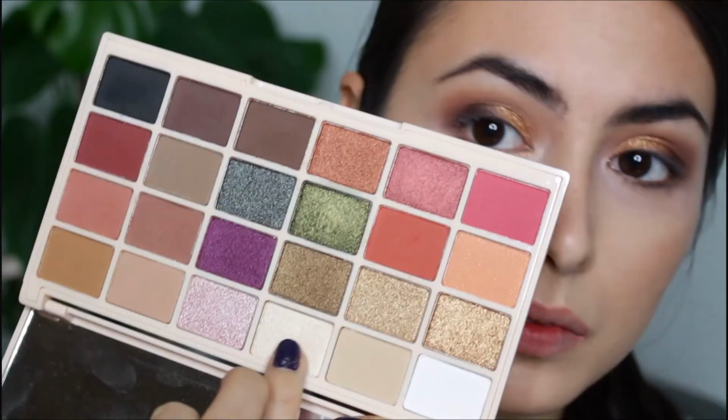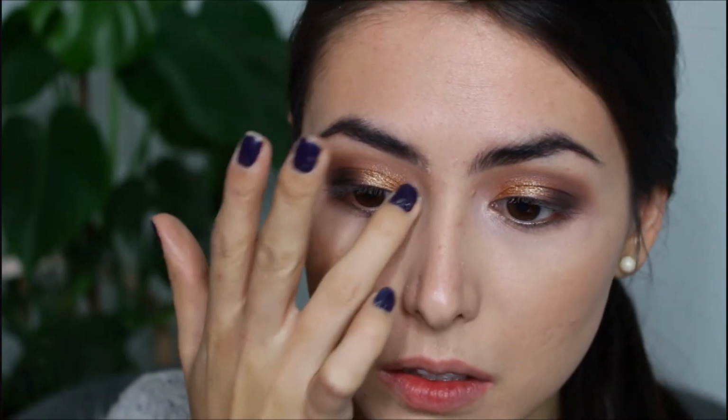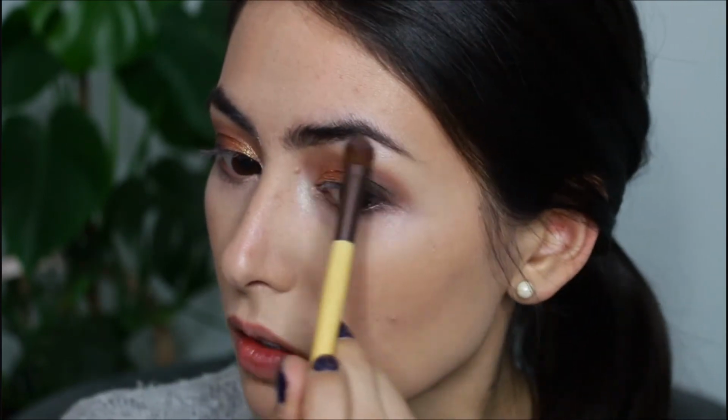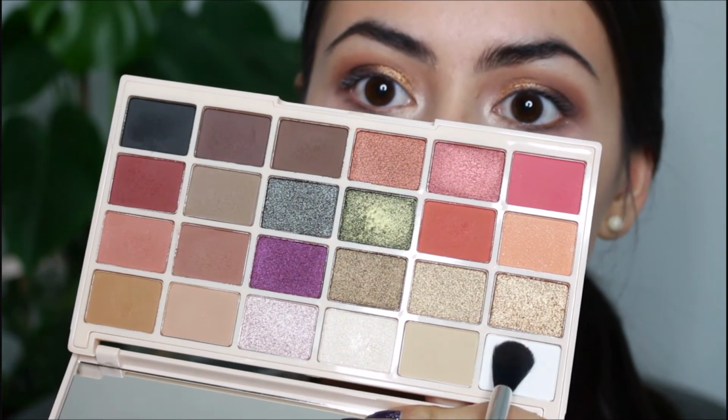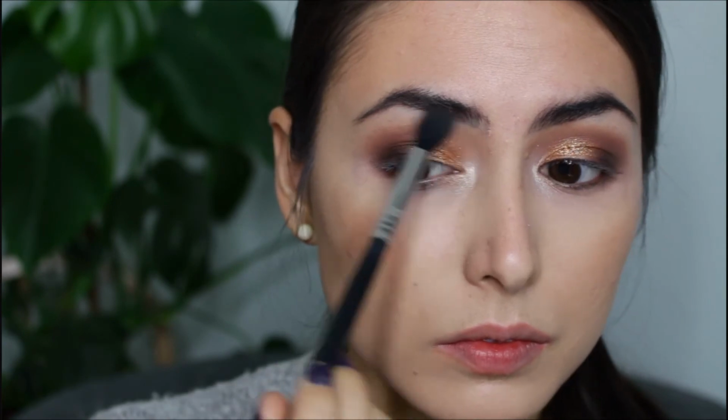I'm just intensifying my lid shade a bit, so just packing on that Grow Old shade, making it super metallic. I can't stop looking at it. I love that shade. Then I'm taking the shade Fairy Lights and applying it to my inner corner as well as my brow bone. I'm going to mix the 2 lightest matte shades, Penguin and Pancakes, and use these 2 shades to kind of blend around the edges of my look.